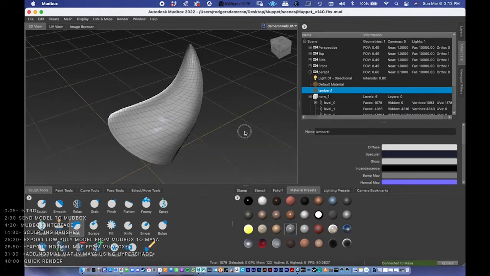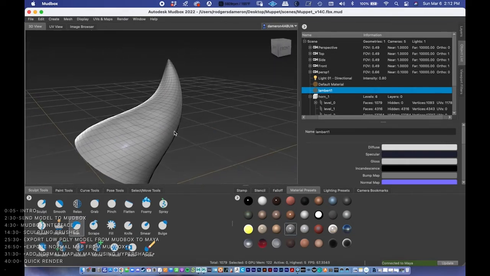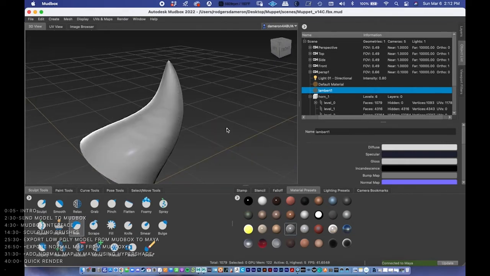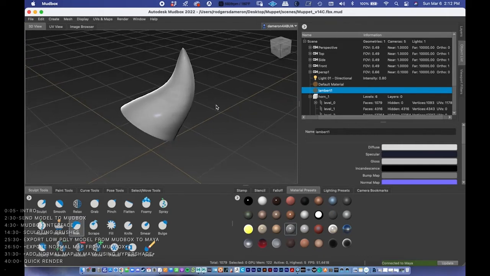Press W, and you can see here that the topology's changed a little bit, but that's fine. And I'll press W again. Oh shoot, darn it. Two really important things I forgot to mention, and I'll go over the stamp tool in future tutorials. So I'll go over that in more detail here. You know what? Forget it. I'll go ahead and show it. Sorry. But the other thing I forgot to show is two really important shortcuts here.